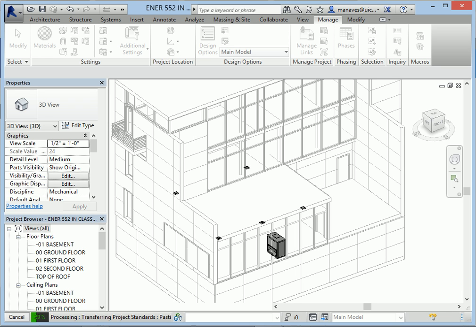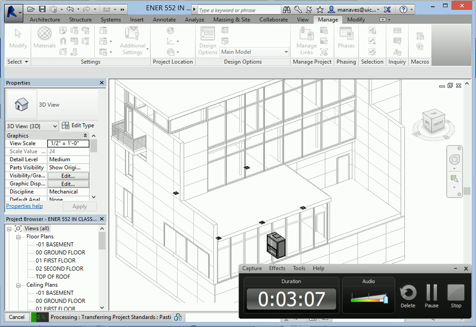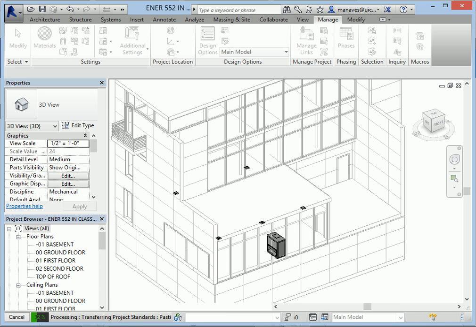Hit OK on that one. Takes a little while. So new only, I just clicked it. Just hit OK with the warnings, or there'll be like a delete button. Let's see what warnings we get.